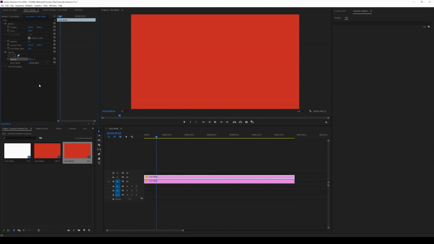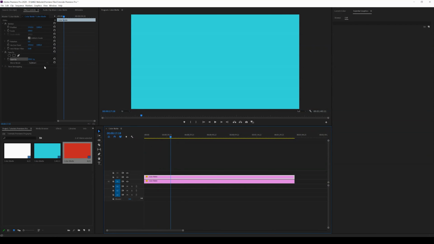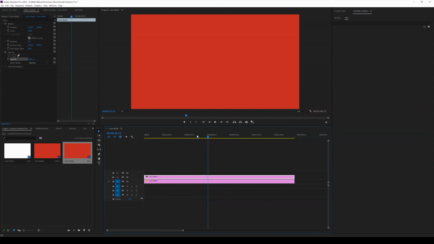Now all of these are going to be different, and the reason why I'm not going over them too in depth in this tutorial is with color mattes, really selecting screen or overlay will have it disappear. The other ones don't do all too much. You can't really see the full effects of this blend mode tab until you're actually using footage or overlays or light leaks or flares or things of that sort. But that can be fun to play with as well.